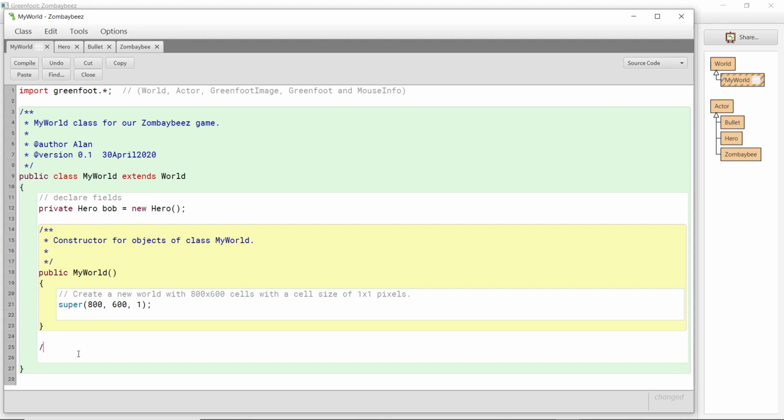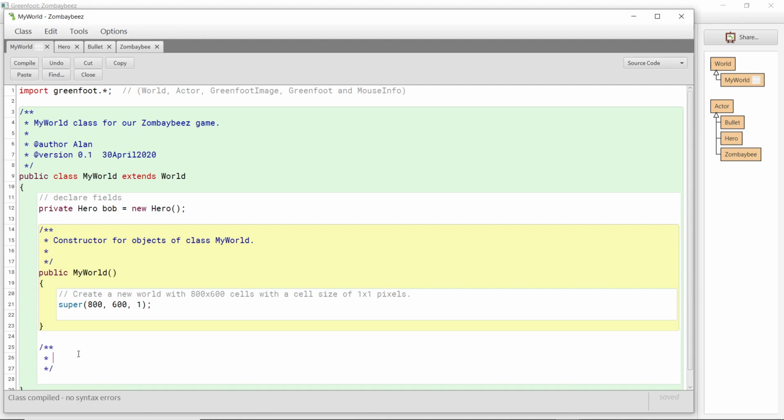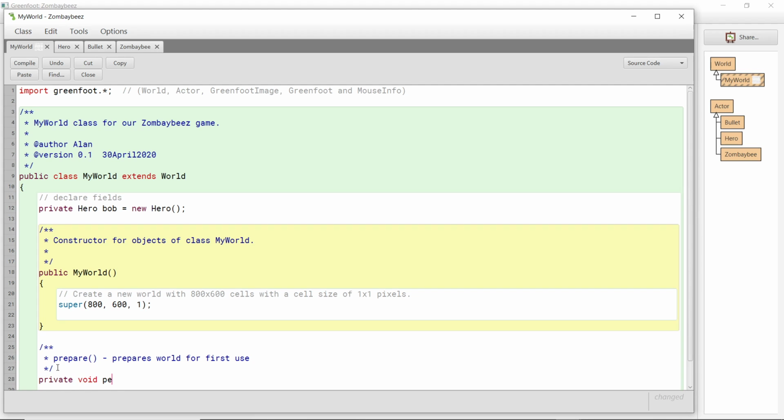So I'm going to go down here, and as I usually do, I'm going to make my prepare method. Prepares world for first use. So I'm going to go private. It's void because it doesn't return anything. Prepare.